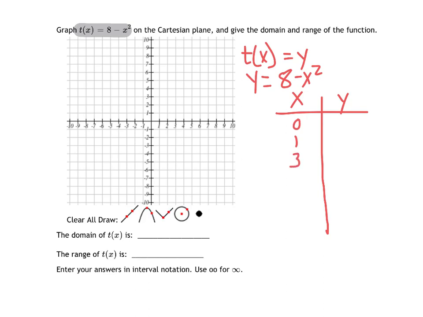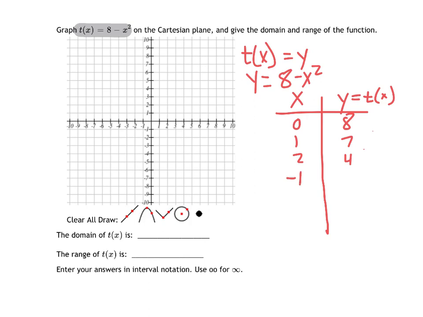We're going to find y, which is t of x, meaning we're going to take 0 and plug it into x, and we get 8 minus 0 squared. What is 8 minus 0 squared? It is 8. Hopefully you have some experience with this in the past, but we're just plugging them in. Plug in 8 minus 1 squared. 8 minus 1 squared is 8 minus 1. Remember, order of operations. And let's go to 2. 8 minus 2 squared, that's 8 minus 4, which is 4. Now, we may want to see what happens when we go to the left also.